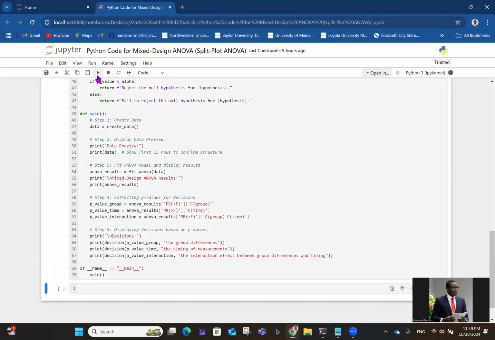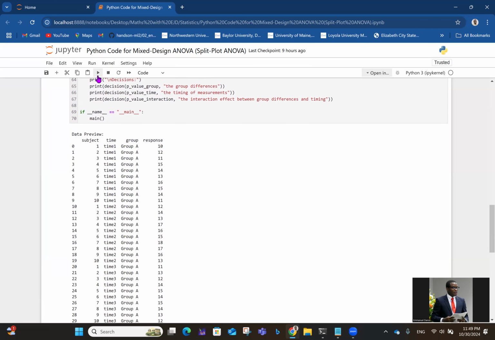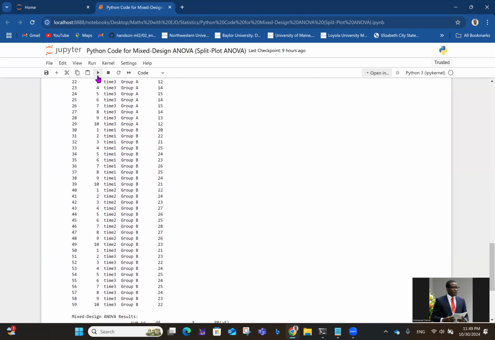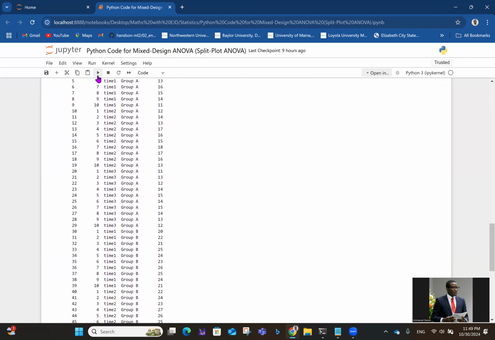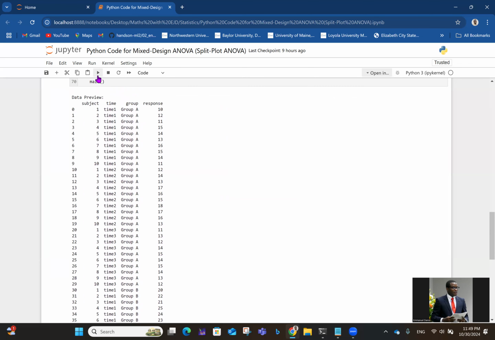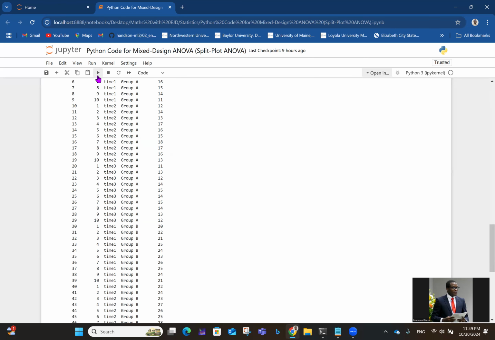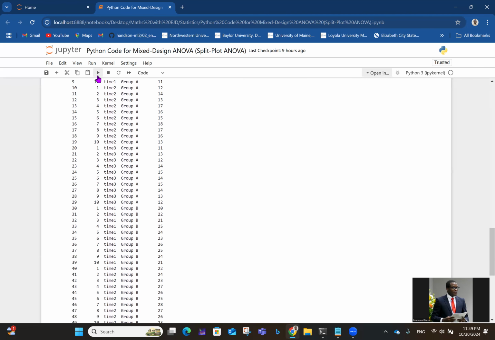So after all the story, if you run this now, you see the kind of thing you get in one blow. So you see the data displayed this way. You have 60 data points. Never mind, Python starts counting from 0, so you have 0 to 59. But of course, for the data itself, you have group A with three different time points. For each time point you have 1 to 10, time 2 1 to 10, time 3 1 to 10. So for group A you have 1 to 10 in 3 places. For group B you have 1 to 10 in 3 places also, with the corresponding values of the medication response.